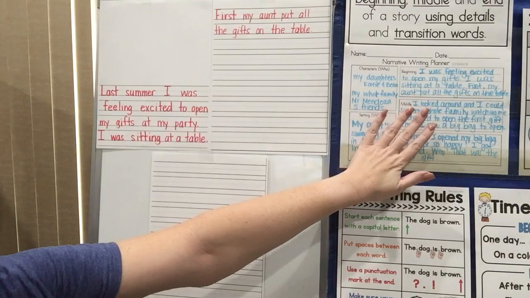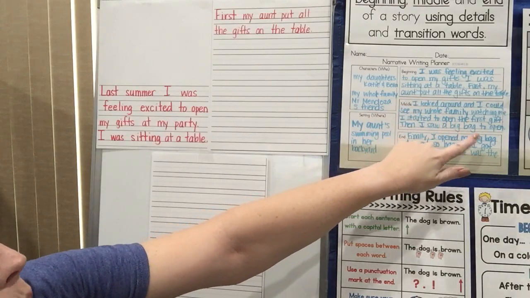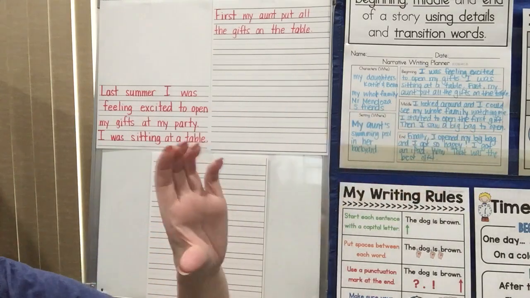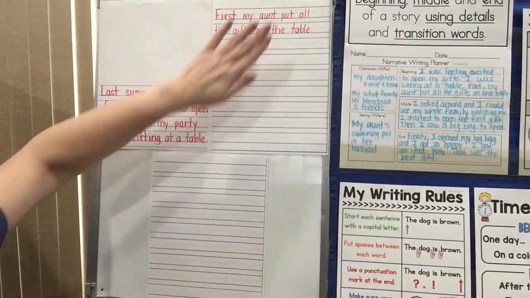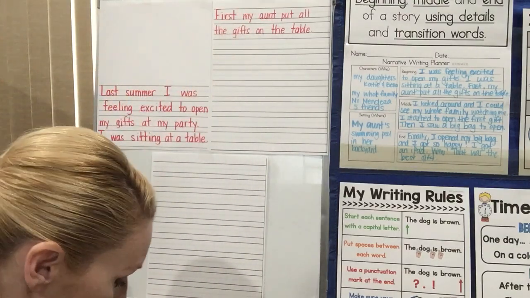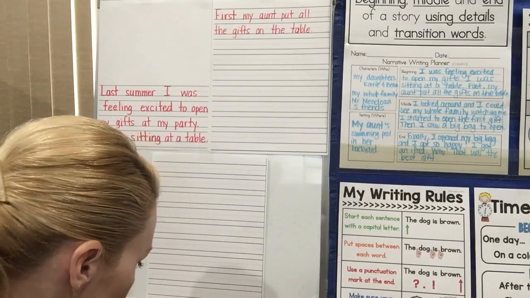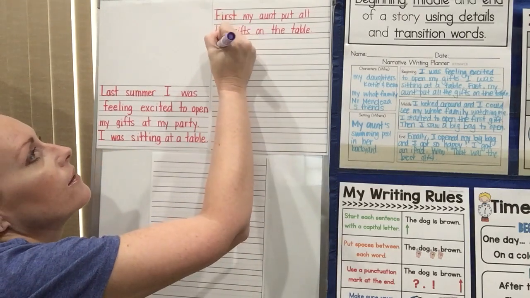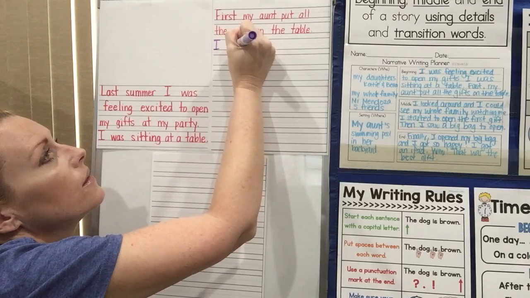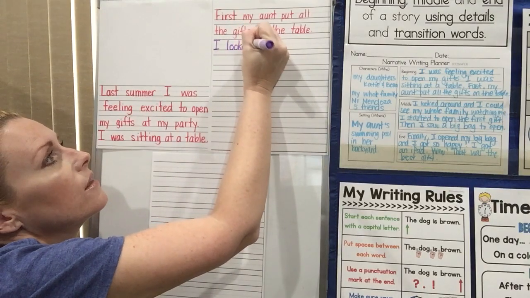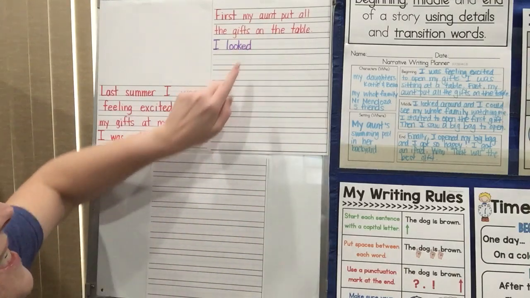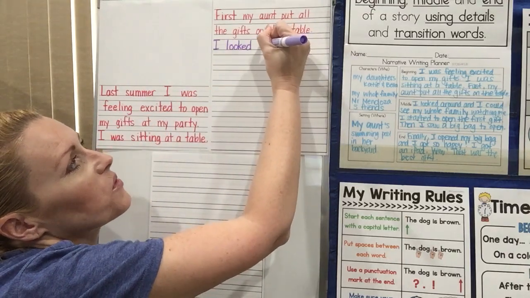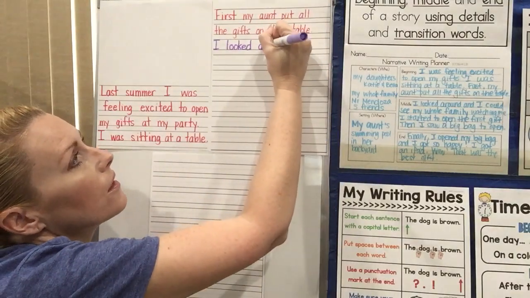And then in my plan over here, I had said I looked around and I could see my whole family watching me. I started to open the first gift. Then I saw a big bag to open. So that's like the middle of my story, right? So all of this is the beginning. And so now I'm going to switch to just a different color to show that it's the middle. So I'm going to say, I looked, and we know L-O-O-K, looked. In most words, they don't ever end in just a D. It's usually an ED. I looked around. Ooh, around, that's one of those words that starts with an A that sounds like a U. Around.